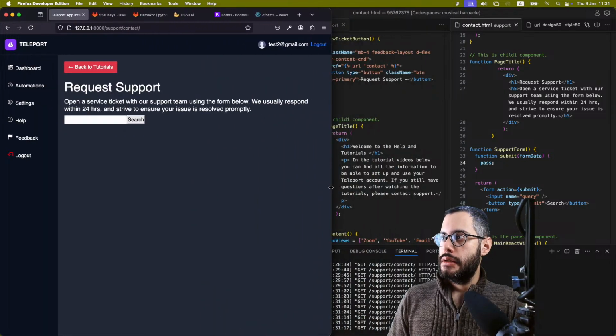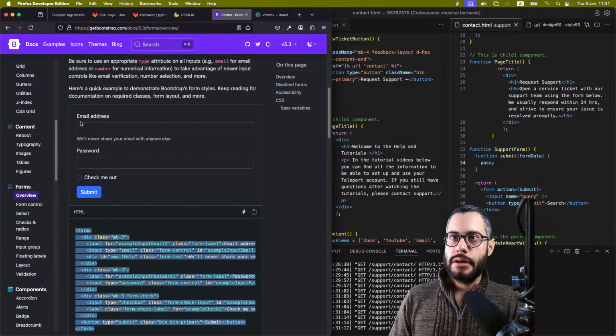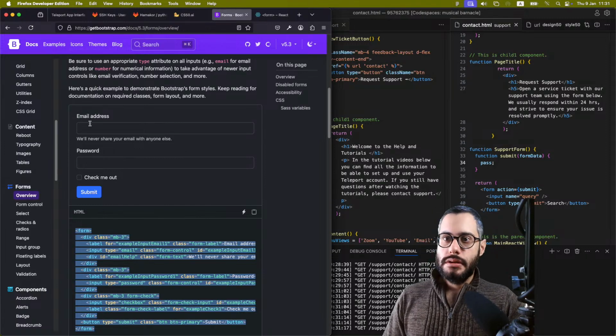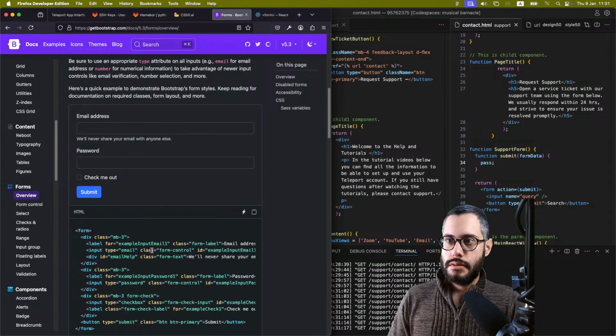The input needs to have, I just like having better stuff here. The form has a div. Let's try a class name of form control.